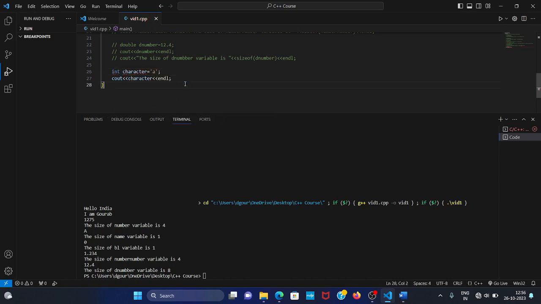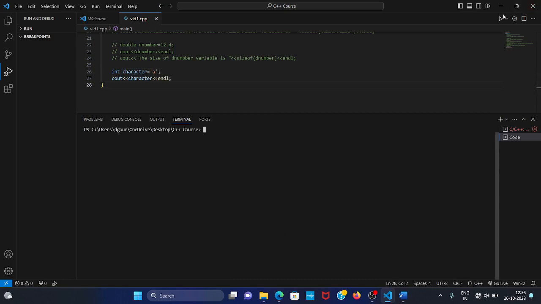So we will write the type in which we want to convert it. Now run the program. Okay, 97 is printed, which is the decimal value for the small a character. It is typecasted to integer type.